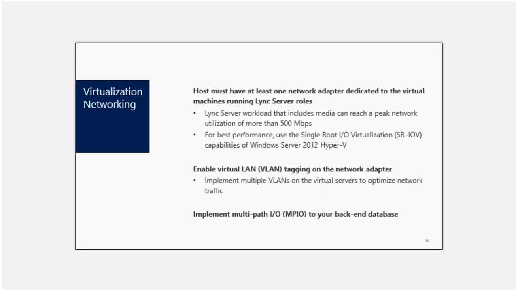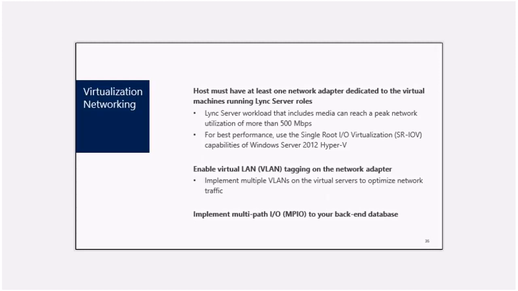All hosts, if you are deploying Lync at a large scale, you want to make sure that the network adapters are dedicated to Lync. In a fully laden pool of 10,000 plus users, that workload and conferencing traffic can reach up to 500 plus megabytes a second. You want to make sure that you have the network capacity dedicated for that.